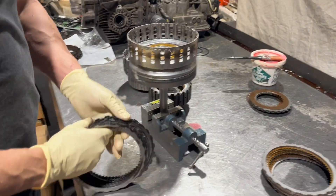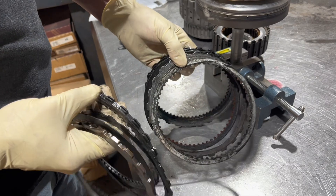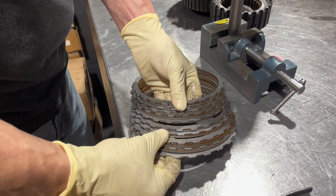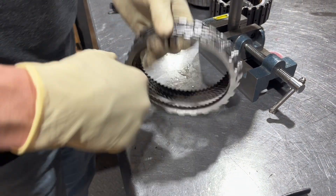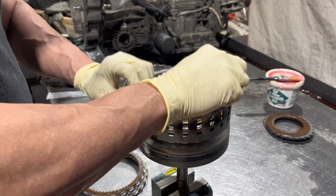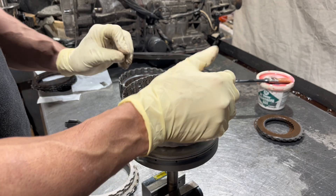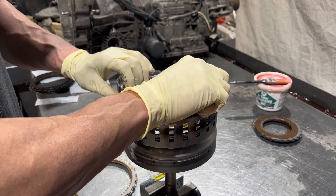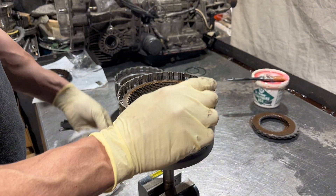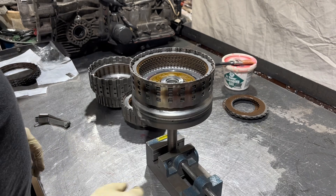Lastly we have our destroyed clutch pack — that's seven pretty nuked clutches. Some of them you can't even tell are clutches anymore. And we're going to go back in with nine, so that's pretty robust. Overall we've got about eight or nine extra clutches in this whole transmission, which is a pretty good deal. The more clutches you can put in, the more confident I feel — and this is about the max you're going to be able to get. There's nowhere else to fit them.